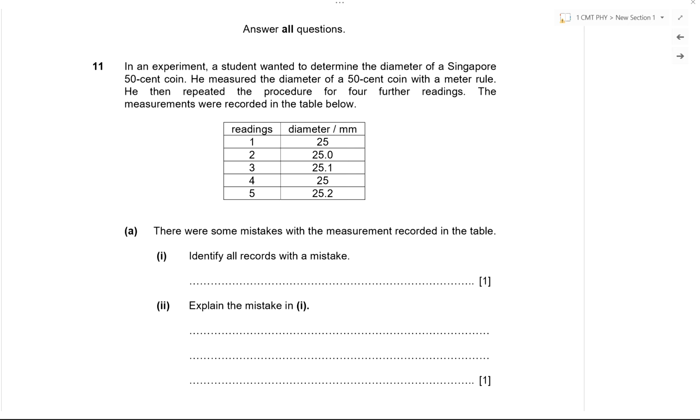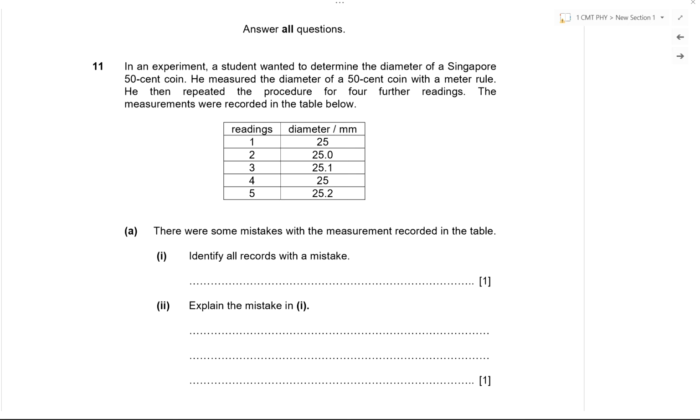The vernier calipers has jaws. It can open and close. So we place one end over here on the vernier calipers, and we place the other end over here. By closing the jaws, we lock the coin in place, and we are now measuring from here to here, which is the largest distance along the coin. So this will definitely be our diameter. Okay, that is the situation.